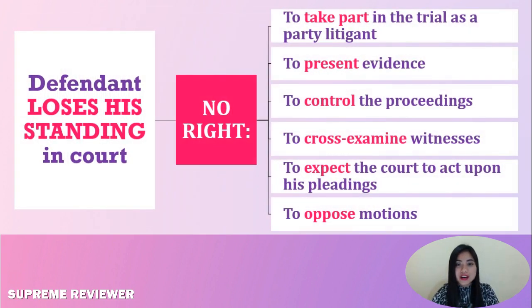A defendant declared in default loses his or her standing in court. He or she is deprived of the right to take part in the trial and forfeits his or her rights as a party litigant. He has no right to present evidence supporting his or her allegations, and has no right to control the proceedings or cross-examine witnesses. Moreover, he or she has no right to expect that the court would act upon his or her pleadings, or that he or she may oppose motions filed against him or her.